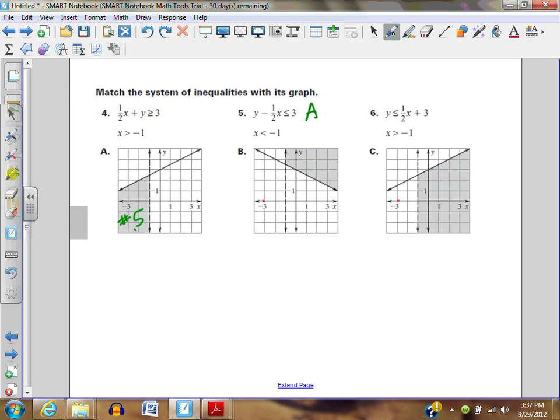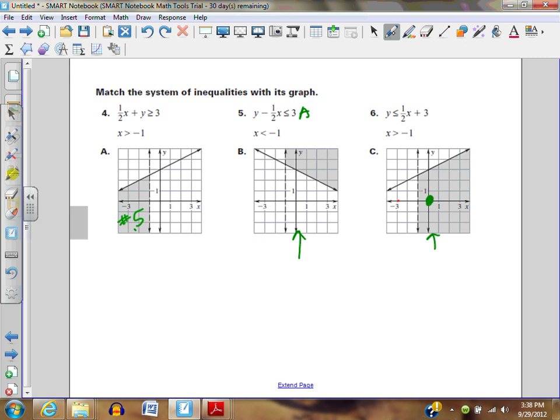So now let's do this one. I want to use a point here on this graph. I don't want to pick a point that would solve for both of them. For instance, I'm not going to use a point like this because it'll fit both equations, yes? I'm going to use one that's a little bit more exclusive. So I'm going to go to C, and I'm going to use 0, 0, because 0, 0 on C is not a solution on B.